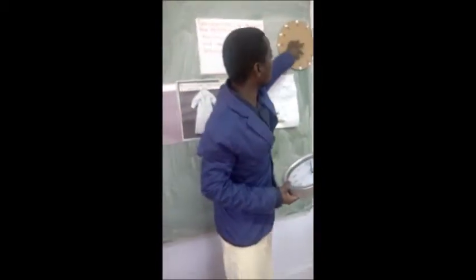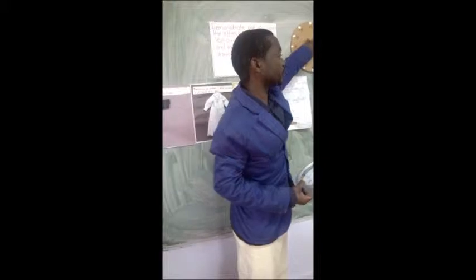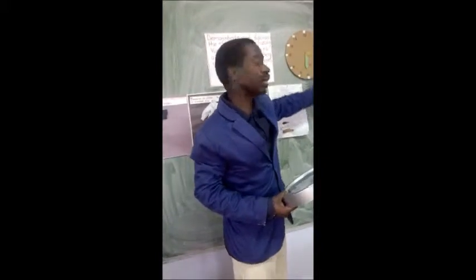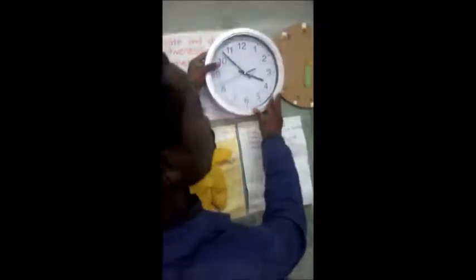The blind child can actually feel that this is 3:30. So the blind child can feel that this is 6, this is 5, this is 4, this is 3, and actually these clock faces for the blind and for the sighted, they are learning at par, or at the same level. So this applies to different things, even when you're talking about shapes.